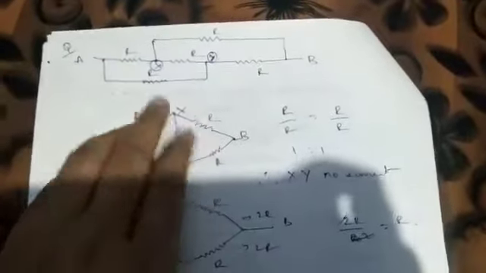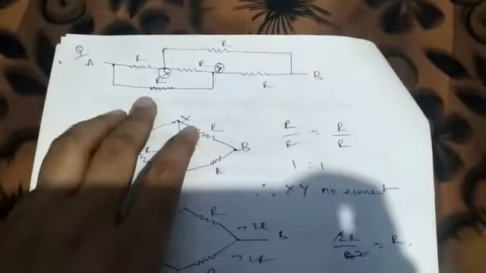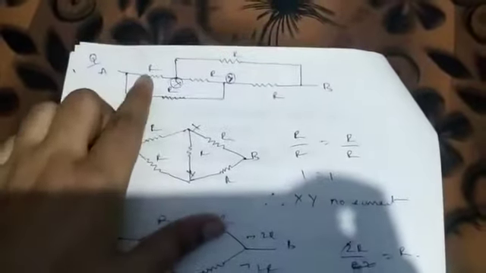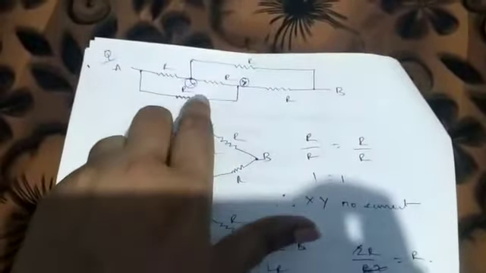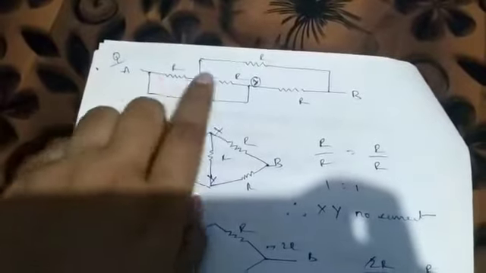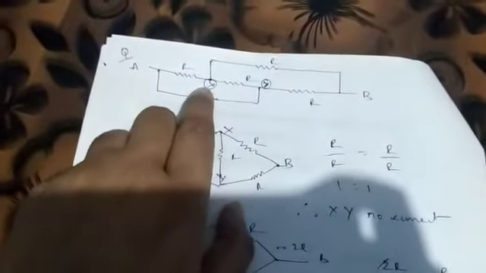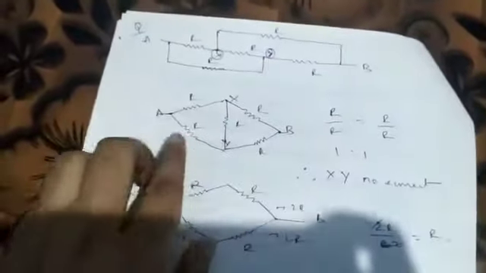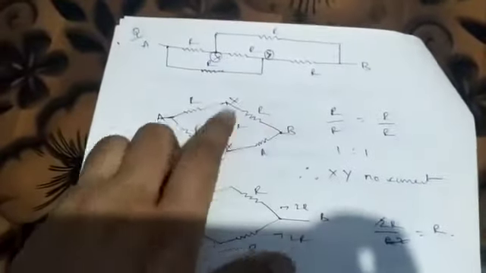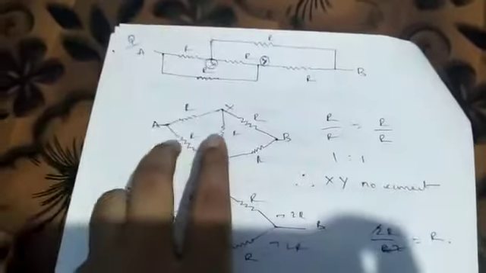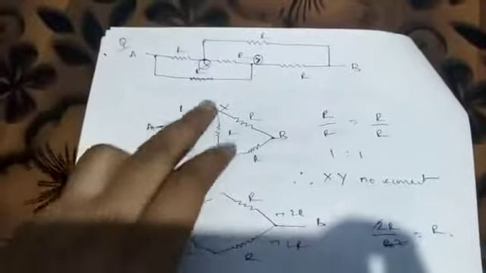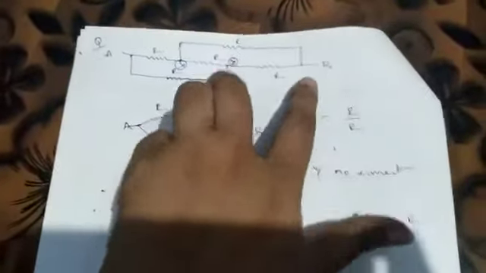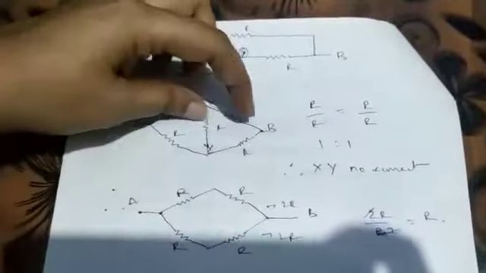This is the question you usually see, which is solved with the help of the Wheatstone bridge principle. We did this type of question in the previous one, but there were no resistances here and here, and now there are resistances. So the potential at A is not equal to the potential over here, and B is not equal to here. So we will put X and Y. A to X there is one resistance, X to Y one resistance, A to Y one resistance, B to Y one resistance, and B to X one resistance.